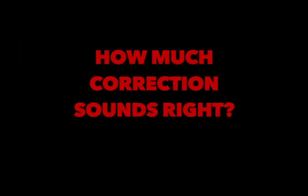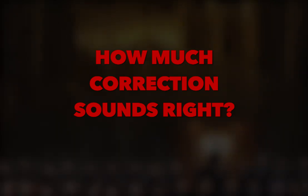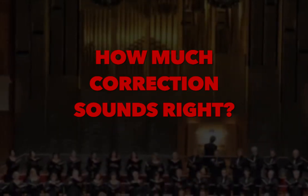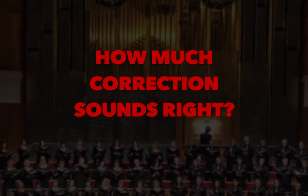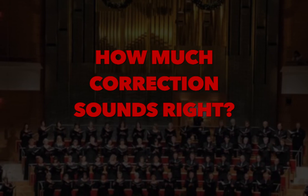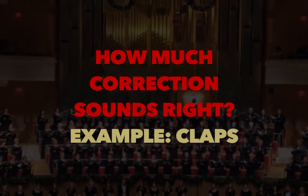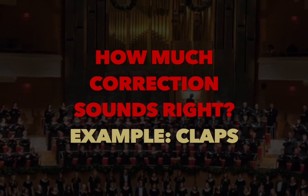When we have a new tool, we tend to overuse it. Think of vocal production. If you are learning about vocal correction, you might correct everything, and then it loses its character, its flair. The same could be true for certain quantizations. And for me, a big example is claps. They never seem right when they are perfectly quantized.